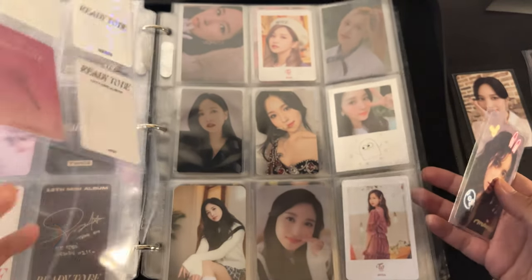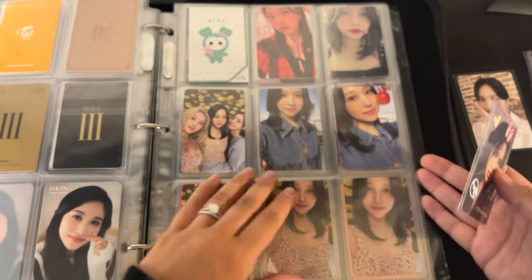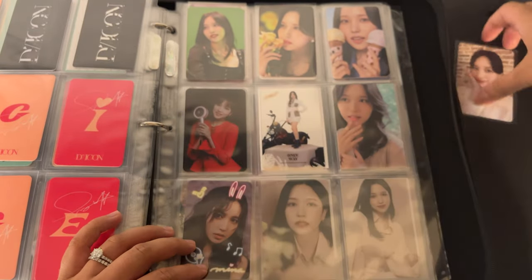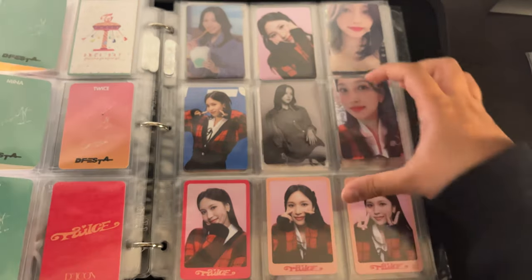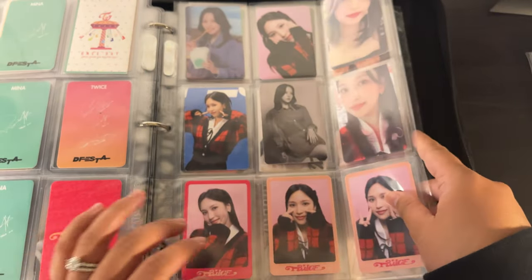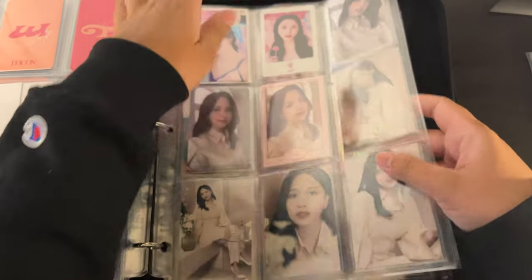And I guess it goes into season's greetings or not. Let me make sure this is the correct spot. Okay, these are season's greetings cards. I wonder why I had a gap then. I guess for the next comebacks. Okay, that was the update for my Mina collection.